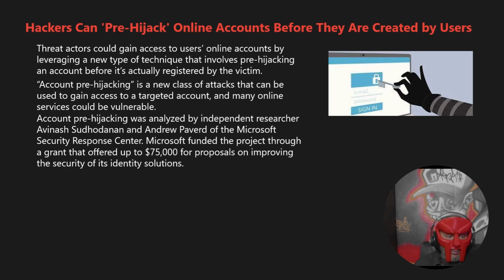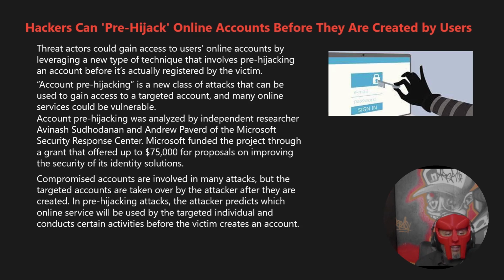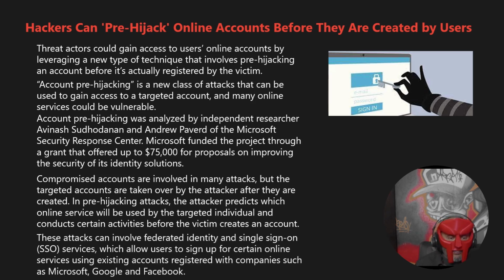Microsoft funded the project through a grant that offered up to $75,000 for proposals on improving the security of its identity solutions. Compromised accounts are involved in many attacks, but the targeted accounts are taken over by the attacker after they are created. In pre-hijacking attacks, the attacker predicts which online service will be used by the targeted individual and conducts certain activities before the victim creates an account.